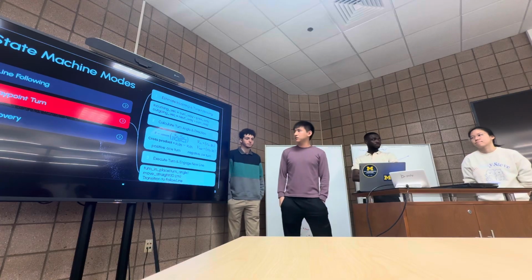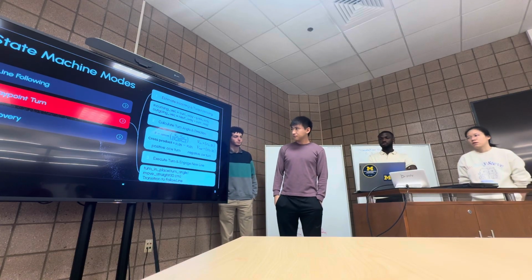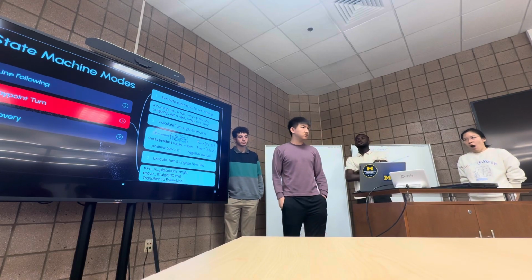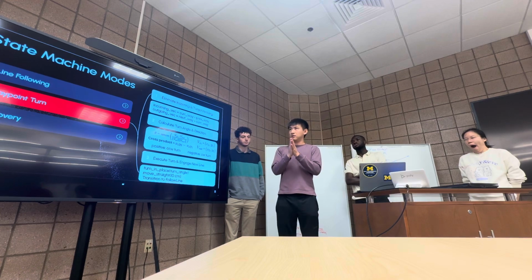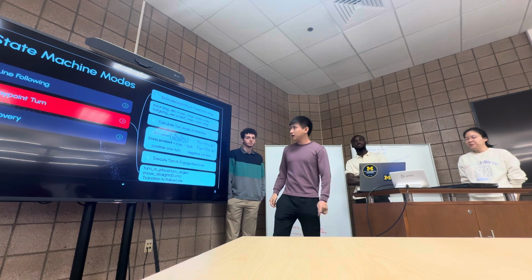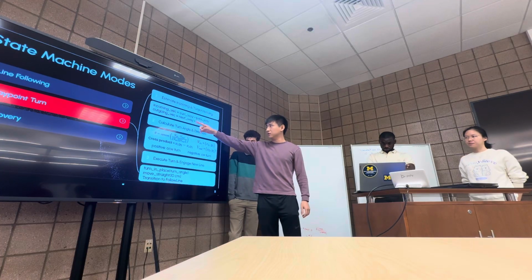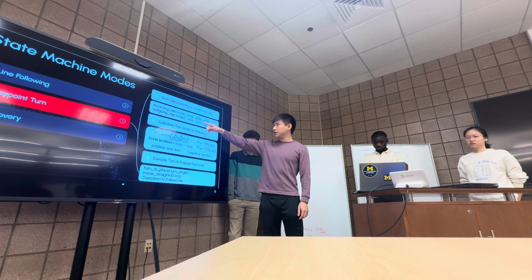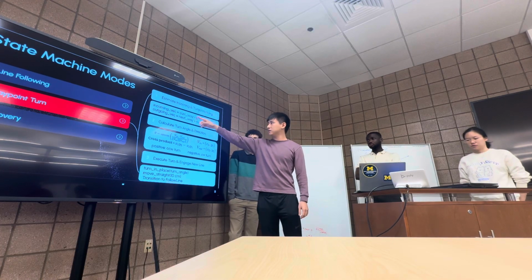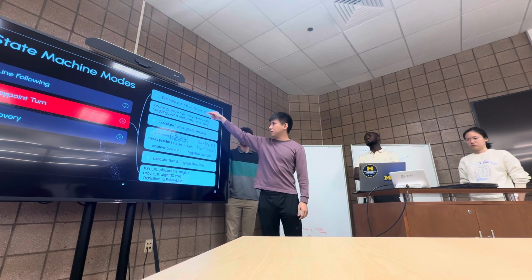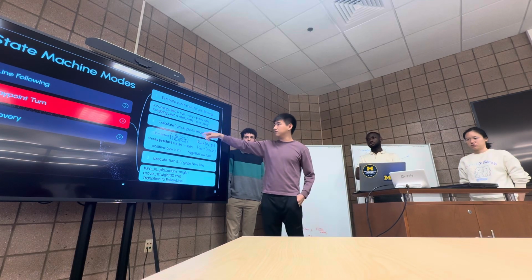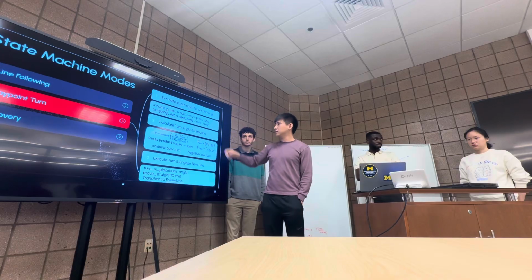So once we've reached the waypoint, we need to be able to turn to point us towards the next waypoint. To do this, we'll have an incoming vector and then an outgoing vector. The incoming vector is the current waypoint minus the previous waypoint, and the outgoing vector is the next waypoint minus the current waypoint.